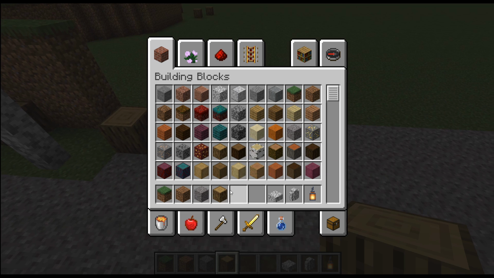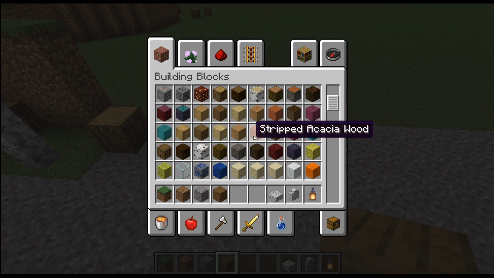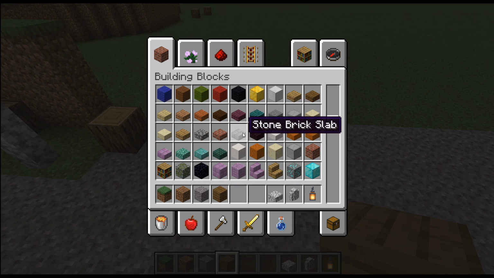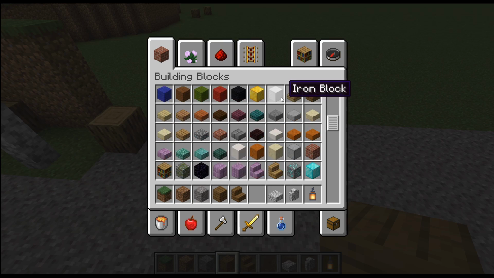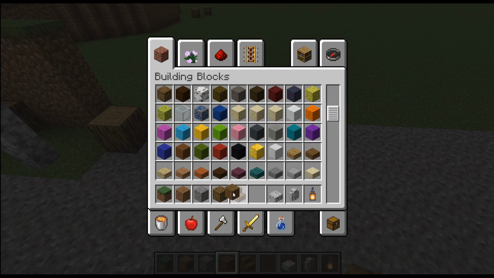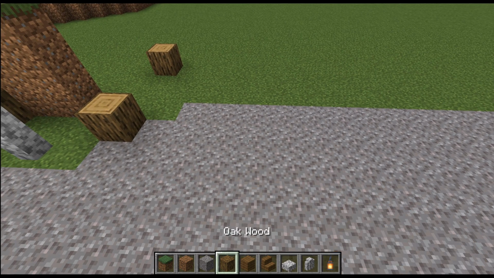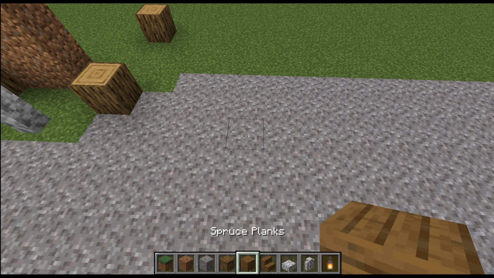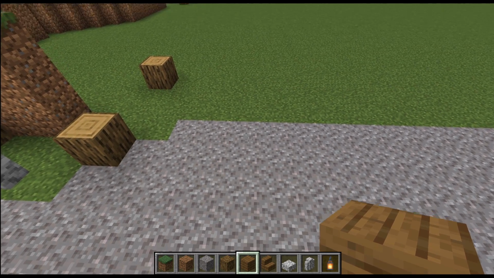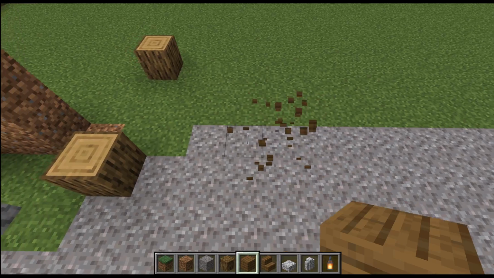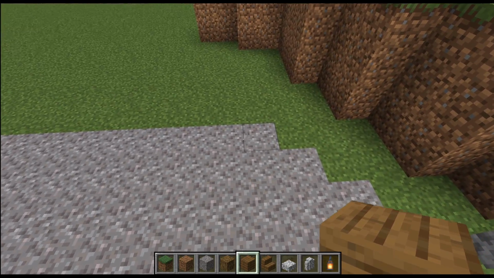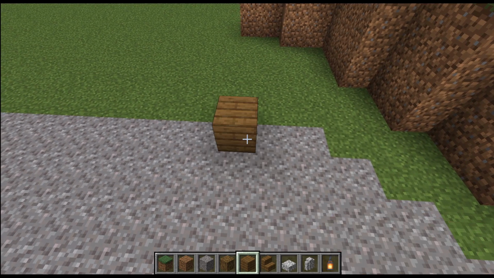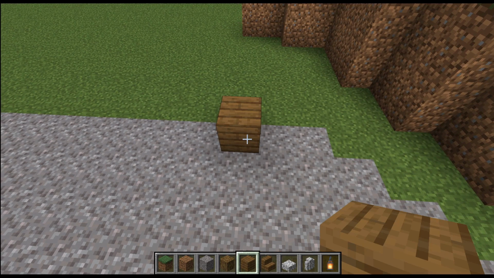And now we can get started on the 4 houses, which are all near enough the same. So let's make the basis for all of them right now. So once again, we're getting our house material, which is spruce stairs, spruce planks, and oak wood. And we're gonna begin by counting from this area here. 1, 2, 3, and on the 3rd block, that's where we're gonna place a spruce plank.